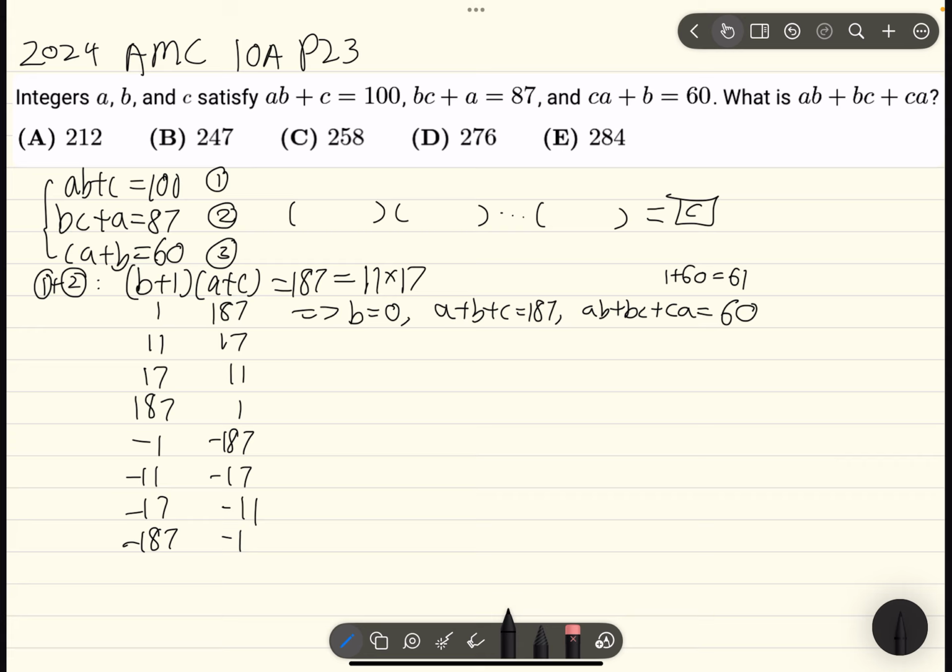So I don't think that really works out when you actually think about it and try to prove that this works. Okay, so then b plus 1 equals 11, b equals 10 then, right? And a plus c equals 17, so a plus b plus c equals 27. That means that ab plus bc plus ca equals 247 minus 27, which is 220. Okay, that again looks like it works, but how do we know if it works or not? Well, let's see. Okay, what can we do here then?